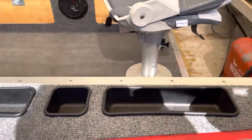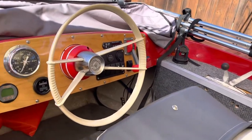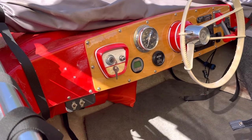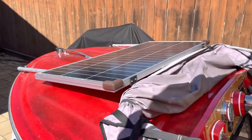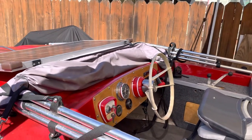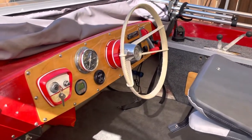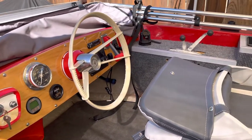We've got some side consoles, cabinets, little bins for knick-knacks, and a couple of down riggers. There's a control panel with integrated controls for the electrical motor, which is not currently installed — I took it off because I won't be needing it this weekend. There's a solar panel hinged to the top that will swing with the top and end up on the roof out of the way when the top is up. This charges the 12-volt system used for starting the motor and running peripherals like music, gauges, lighting, and the fish finder.